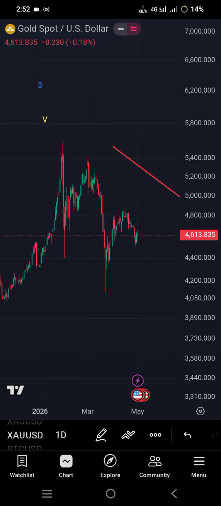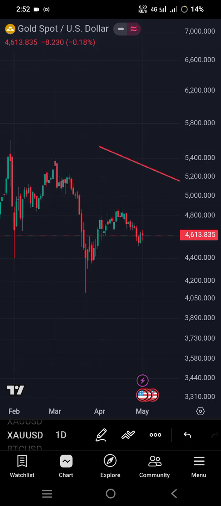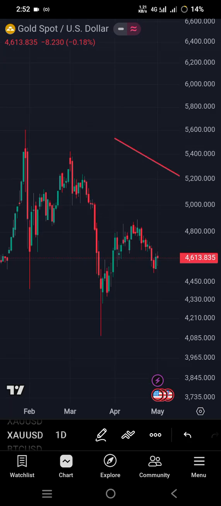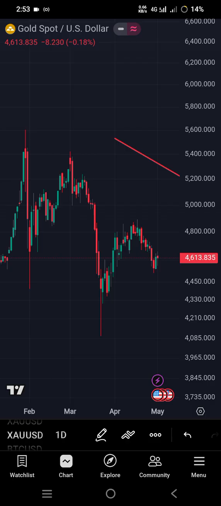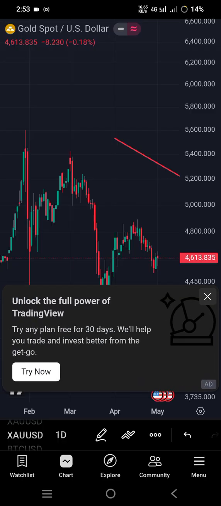So in the correction, now I'm going to move over to MetaTrader to show you my counts, and I have a trade open right now despite the fact that I said I don't like trading corrections. I have a sell trade somewhere. I'll show you when I get there. But the essence of it is that this correction could have ended and we could be having a reversal, or we're still going much lower. So yeah, let me switch over to MetaTrader.